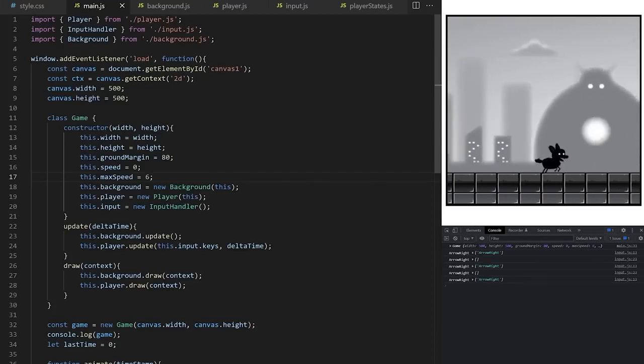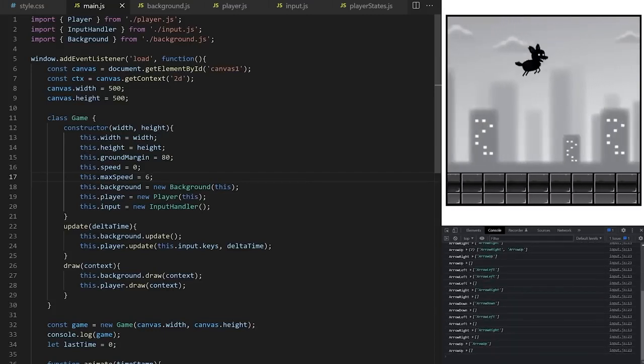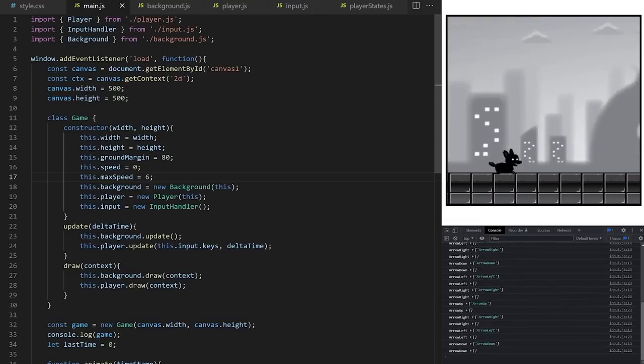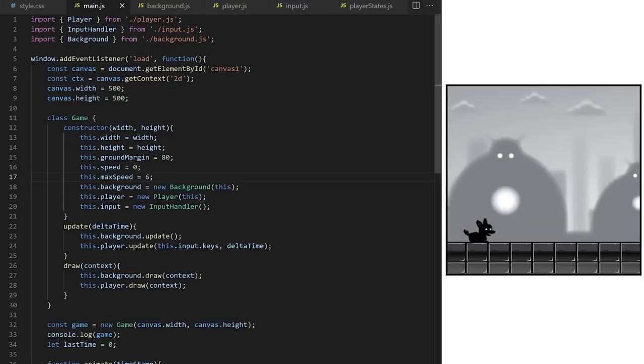Now we have quite a lot of logic going on. If you are a beginner, well done. You should be really proud of yourself if you managed to follow along. This was the most complicated episode in this entire project. The rest will be relatively easy when you understand the tips and tricks I'm about to reveal.